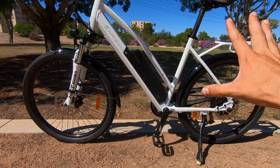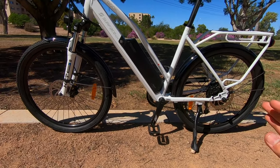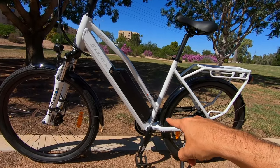The bike starts at $1,999 as the default. It's a little bit more expensive than previous years — I think it was $1,799 last year and $1,899 the year before that. We've reviewed this three years in a row. Price went up a little bit but still pretty great in my opinion.